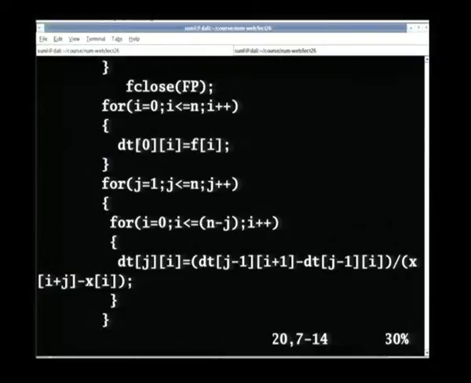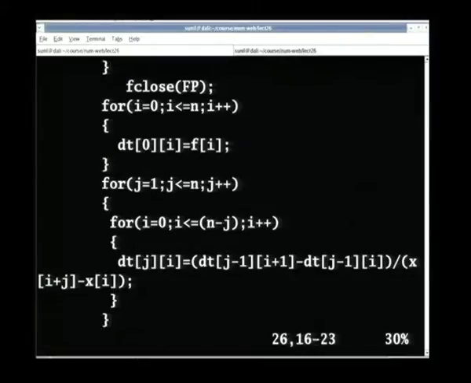First I constructed the 0th order one, and then I go into a loop with j going from 1 to n. 0 is already done. So, this is the order of the divided difference. We have n plus 1 points tabulated because it goes from 0 to n, so we have up to n order in the divided difference, starting from 0 to n. And that is the construction of the divided difference.